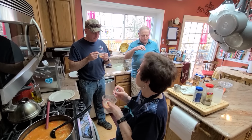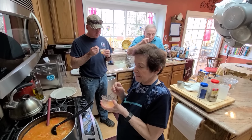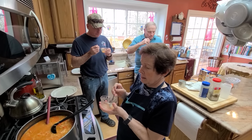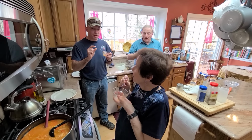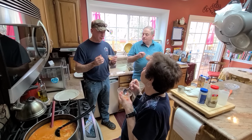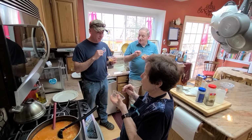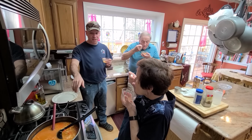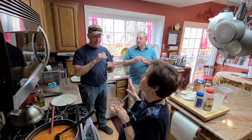Everything is all meshed together. It's good. And see, this is very hearty, and it'll really fill you up. Very healthy as well. So I think the sugar is perfect. I think the pepper is perfect. My personal opinion, but I like a lot of salt. I would probably add some salt, but I'm not saying that you need to. That's probably good, but for my taste, I would probably add a little bit of salt.